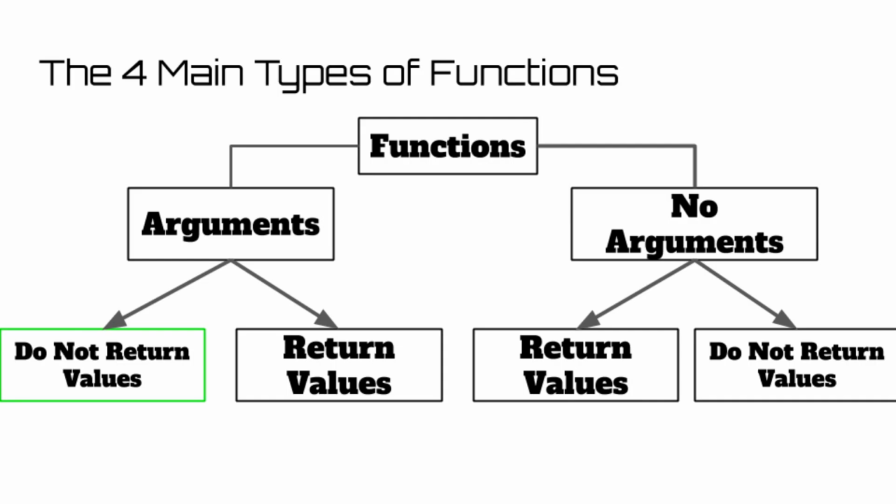So there you have it, the four types of functions. Ones that take in arguments and don't return anything, ones that take in arguments and return something, ones that don't take in arguments but still return values, and the ones that don't take in arguments and don't return anything. Each of these four types of functions are unique and useful in their own way, and you will probably find yourself using them all throughout your programming journey, so get used to the different types of functions and know how to make the most of them.